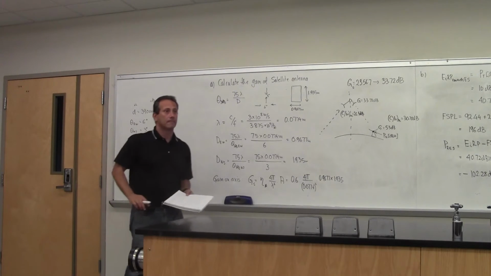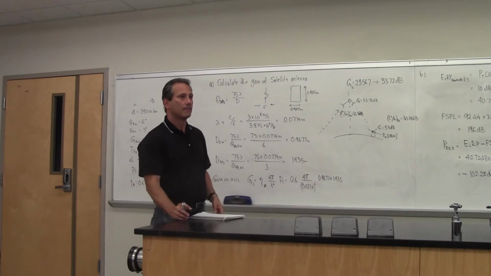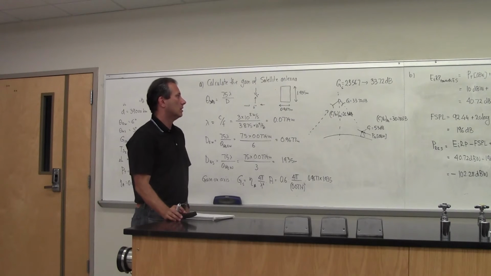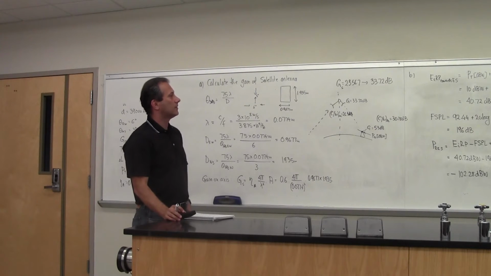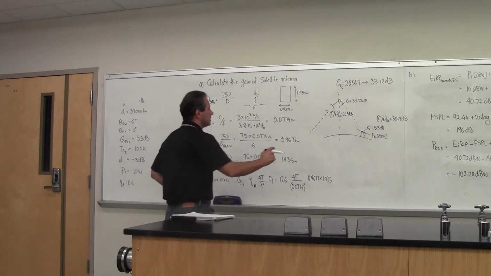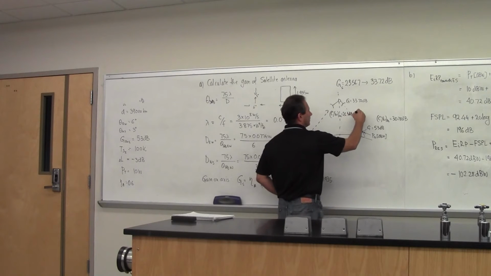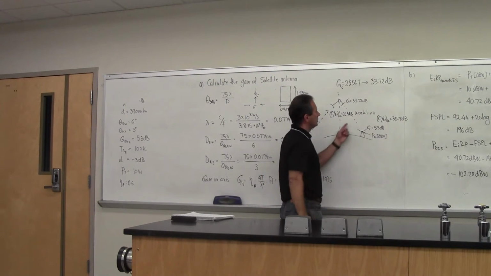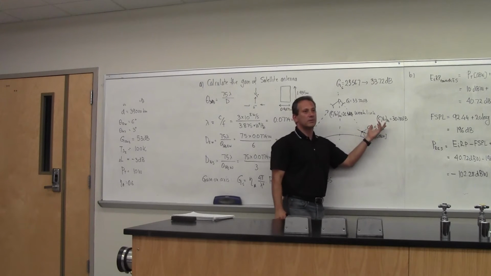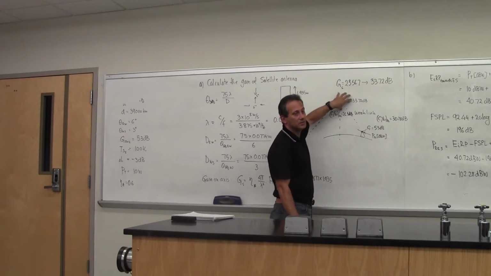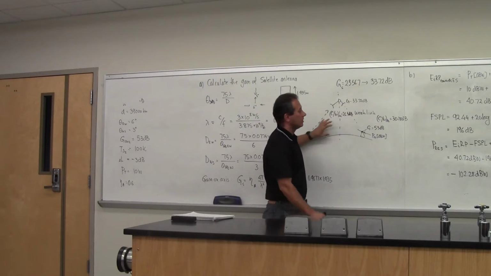So we always expect that C to N at the downlink is greater than the uplink, right? No. As a matter of fact, it's quite the opposite. This link here is a weak one. Usually, in this problem, it ends up being the other way around. But in most cases, this is where the power is limited. So this is the one that is stretched.